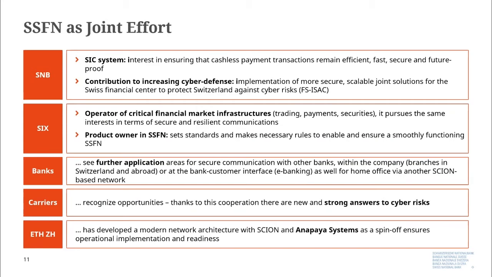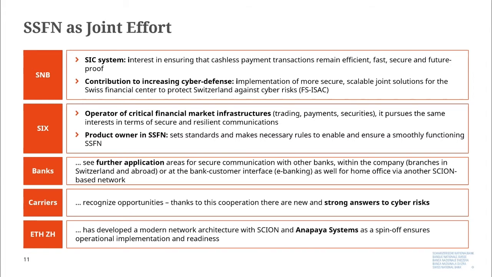But what has also been mentioned, and this is something very timely, is the home office, that you could use this technology to increase the resilience and the security of communication via the internet with this SCION-based network, and eventually also have a solution for the future. So in that sense, it's not just an application which you could use for the financial market infrastructures, but also in various other ways.